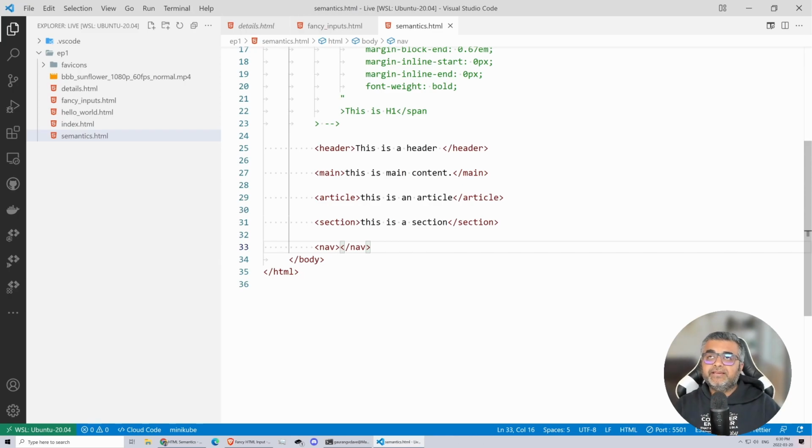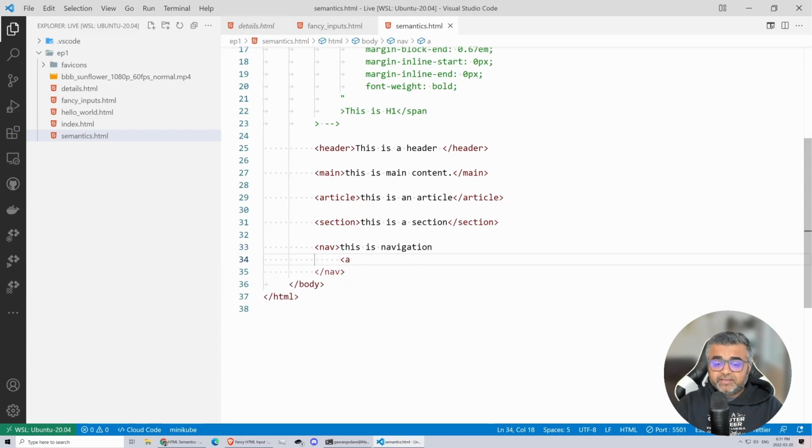Again, you might have guessed, any links that we add to our website, any links that allow users to navigate from point A to point B on your web page, should be part of navigation. Normally in most web applications that I've seen so far, all your navigation is grouped together in one spot in your UI. Either it's a navigation left bar, or a top navigation bar, or a pop-up from the app section like we have in Google, right? So this is navigation. You can add your anchor tags over here, right?